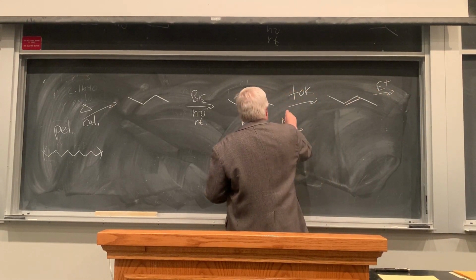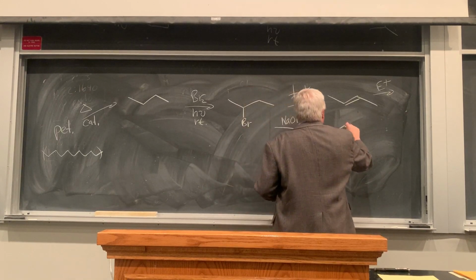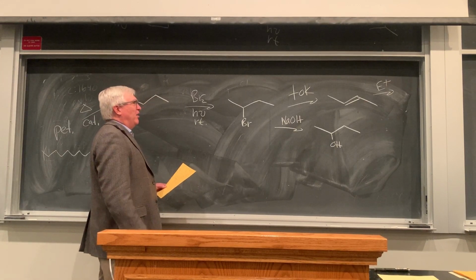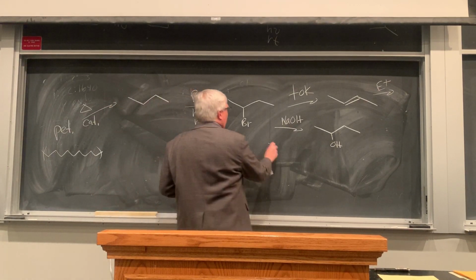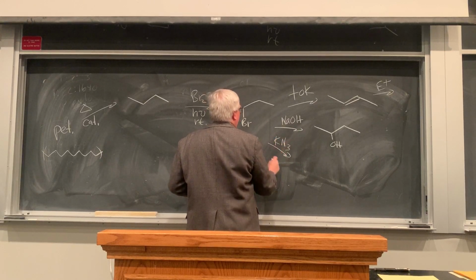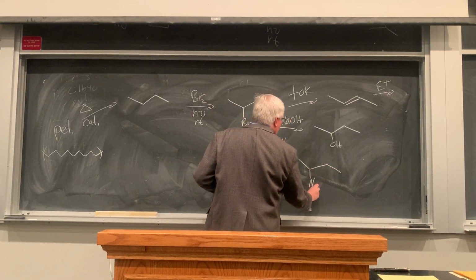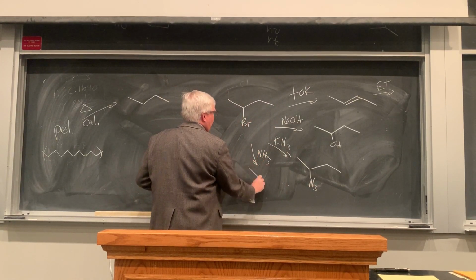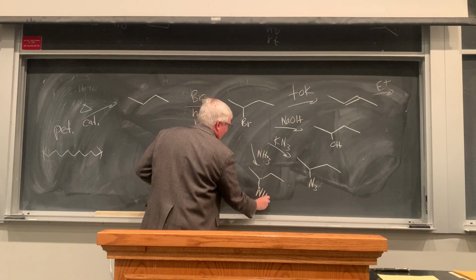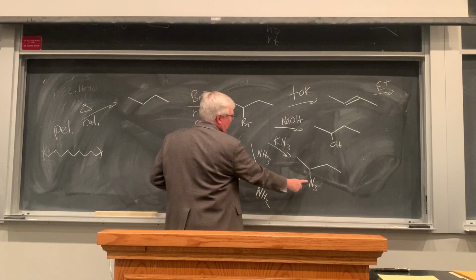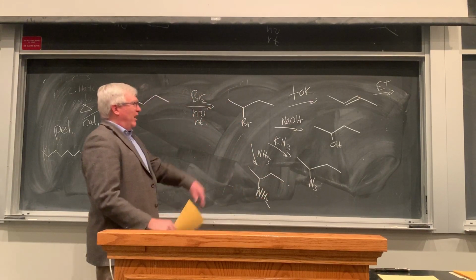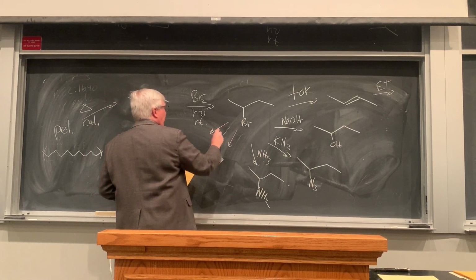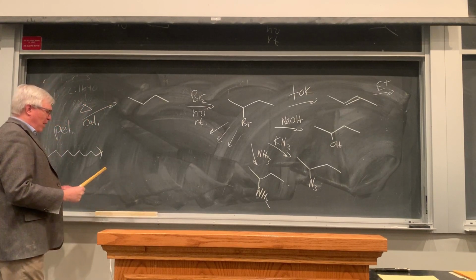And of course, we can form the alcohols directly here from hydroxide. Yeah, we get a little elimination there, but that's SN2, E2. We could also form carbon-nitrogen bonds, form all sorts of amines via the azide, or we could form it directly from ammonia. Ammonia is kind of a pungent chemical to deal with. We can easily form the amine from the azide by reducing it. That's a reaction we haven't covered, but there's a number of things that can do that. But yeah, you can imagine many, many other things being made there that have different properties.